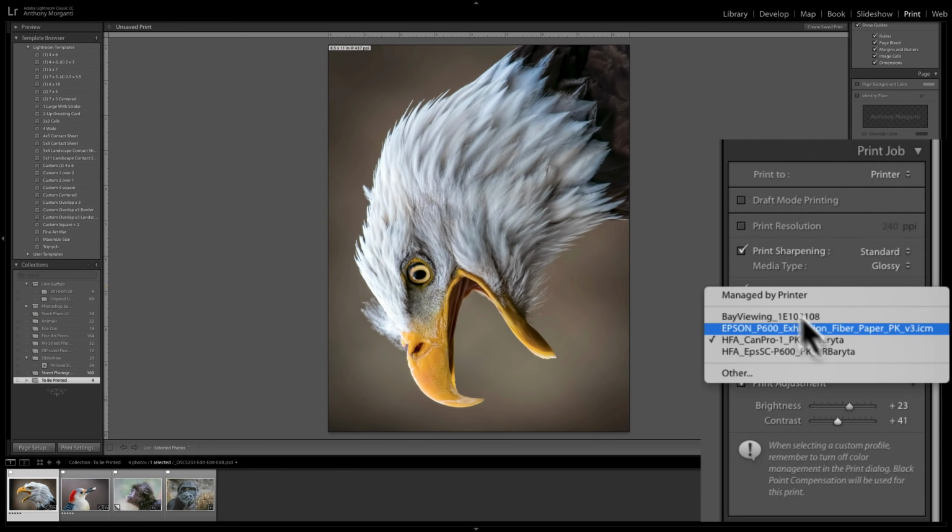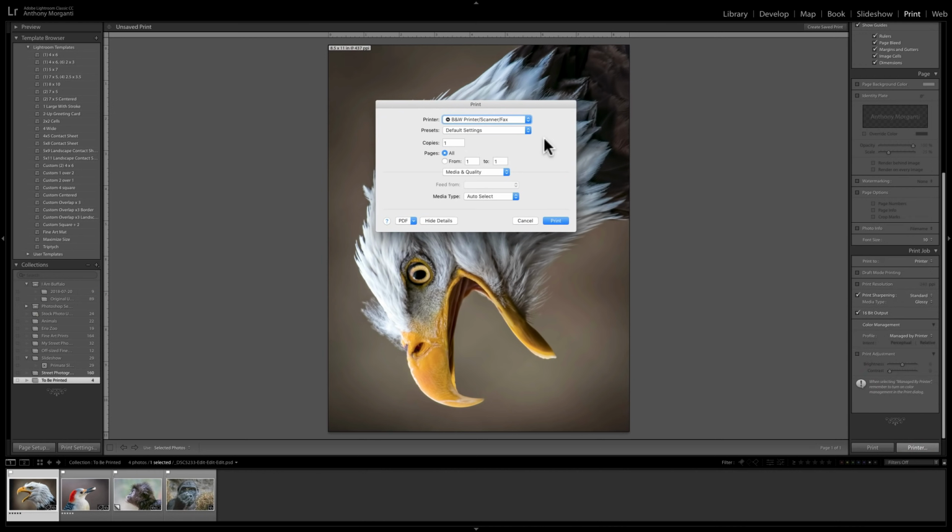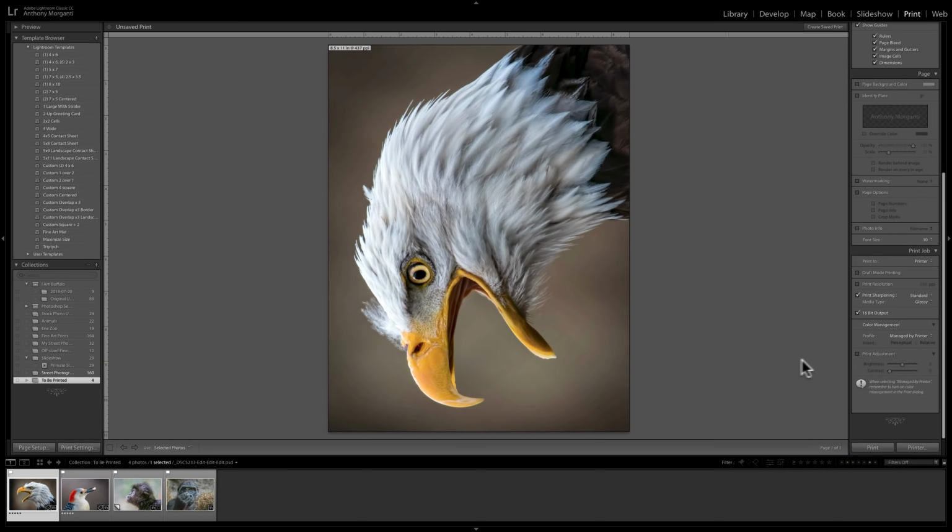So right here where it says profile, if you have managed by printer, then you need to click on one of those two buttons and come up here and manage your print through your printer. That's what that means. So those two buttons, if you're doing this the way I recommend, using the ICC profile for your specific paper and printer for color management, you have a calibrated monitor. You don't have to worry about that. Then you don't have to worry about either of those two buttons because it doesn't matter. Lightroom is going to tell the printer what to do. And then just click print and you're done.